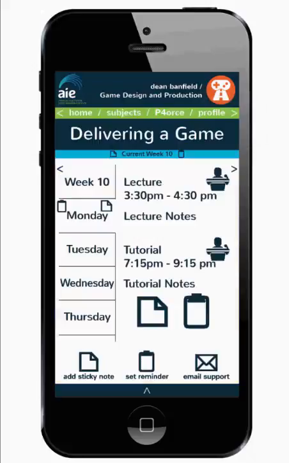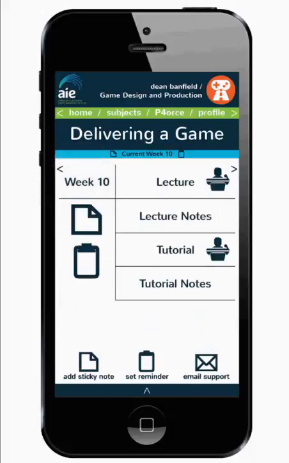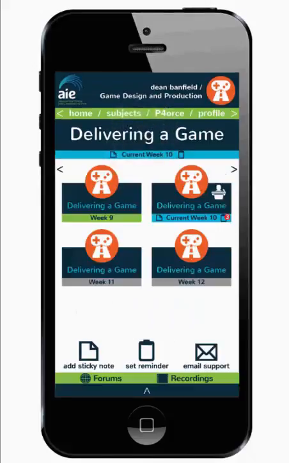So let's close that. So back into here, once again, we've got everything set up. So it's just adding a bit more functionality, and some students at the moment could be doing 3, 4, or maybe 5 subjects, and it can be very confusing to remember what's been done during a certain week, but certainly having a sticky note or reminders can certainly help students keep on track. Click back on the week, and we just get a summary of the icons there.